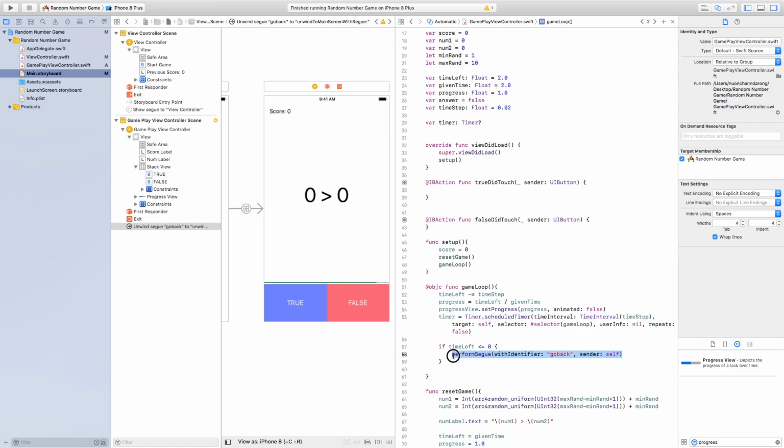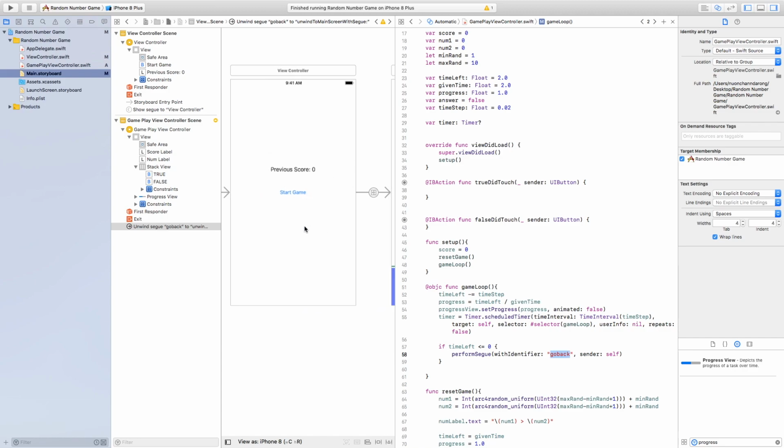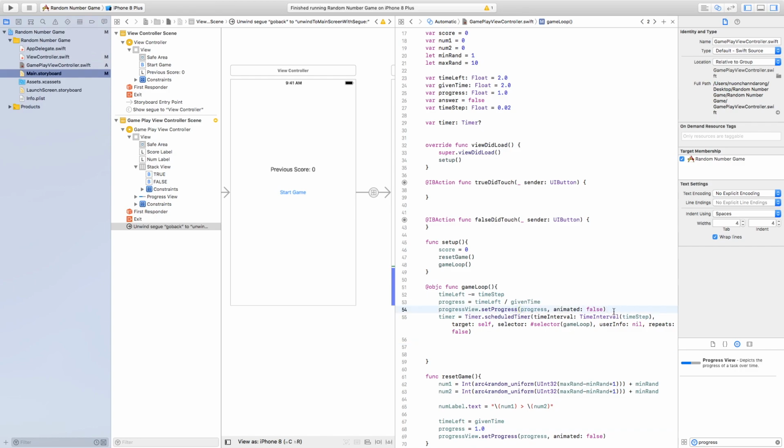This is what we talked about: we perform segue with identifier go back, which means that we call the unwind segue, and the first view controller will appear. I think it's good to put it up here instead of below schedule. If time left is already less than or equal to 0, we just perform segue. It doesn't matter. You can put the if below schedule timer. It's also okay.